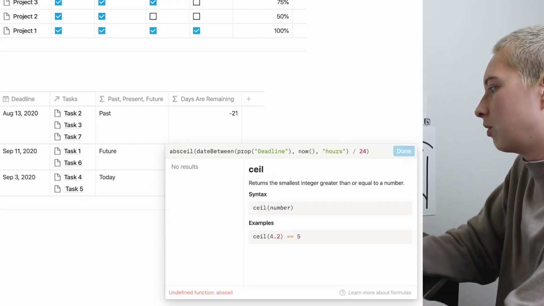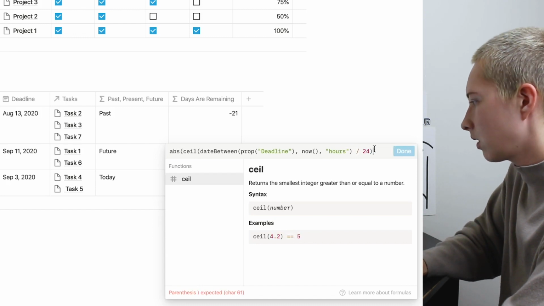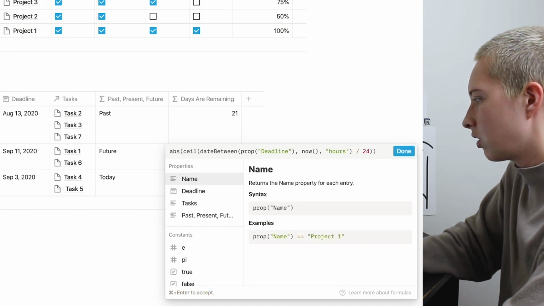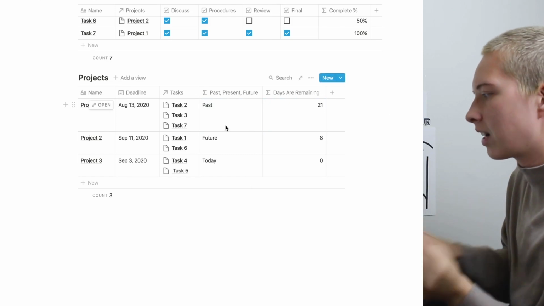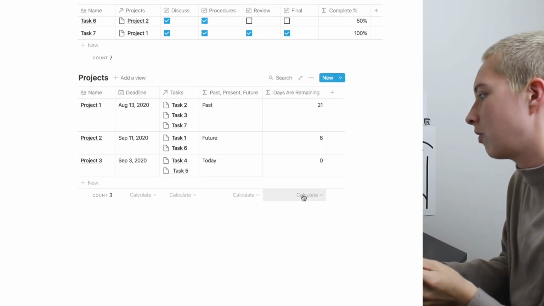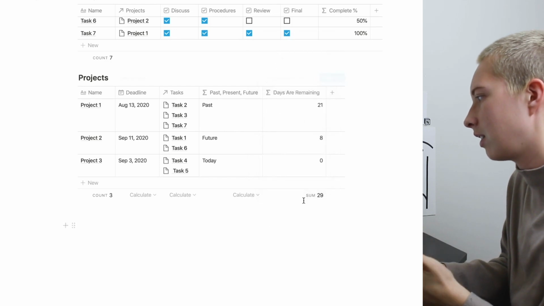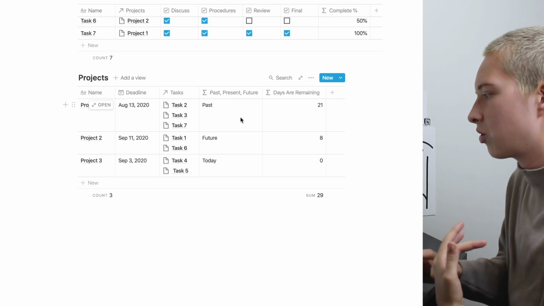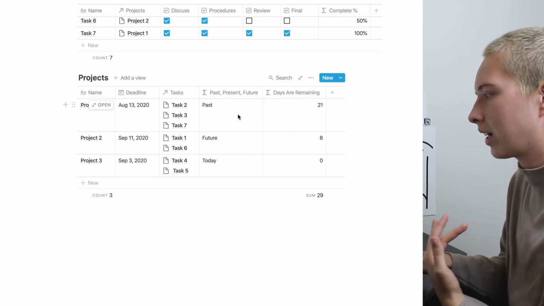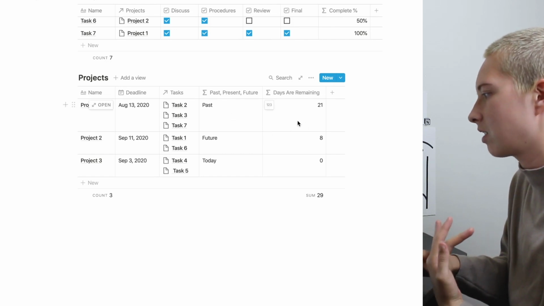That's giving you the absolute number. Just close that in, and we'll get 21. The next issue we're faced with is that this property is a text value and this property is a number. So if I were to go down here and calculate it, I could calculate the sum. Numbers and text don't really mix. I want to make sure that this number is a text so I can combine it with past days text.